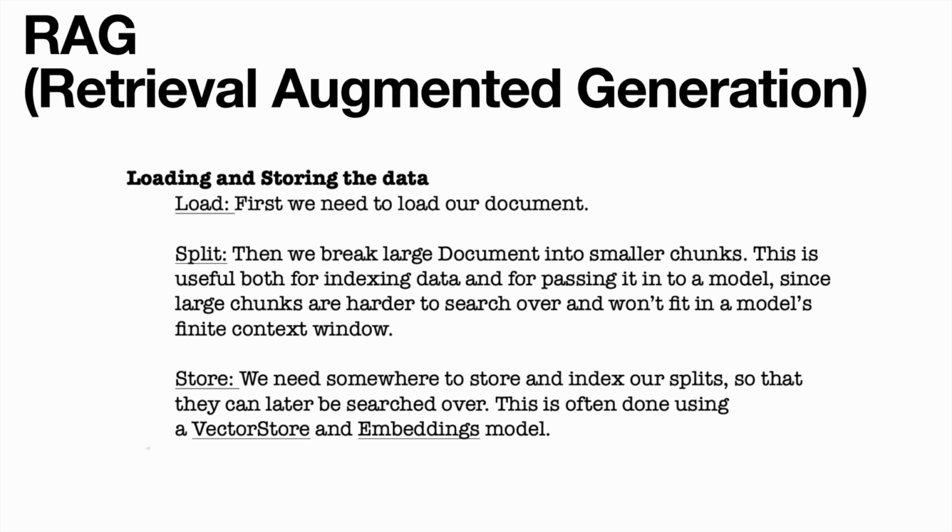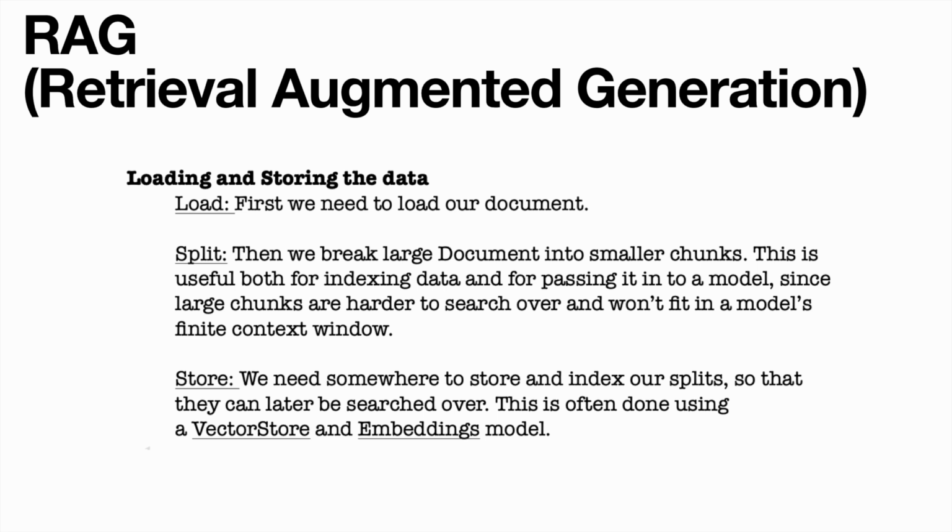So there are two steps for this whole pipeline. First, we have to load and store the data we want to work on, right? If we have a few external documents that we want to work on, we have to load the data. And the next step, after loading the data, is that we can ask the RAG questions from that stored data, and it will be able to answer that. So that is the retrieval phase. So the first phase is loading and storing the data.